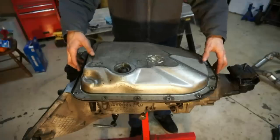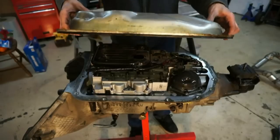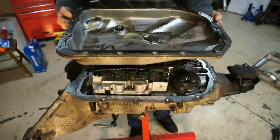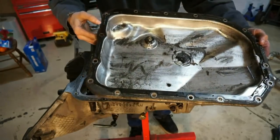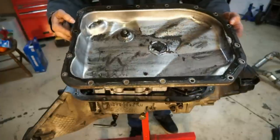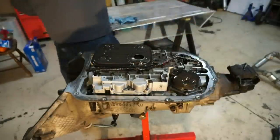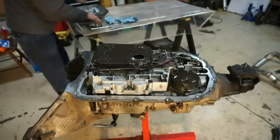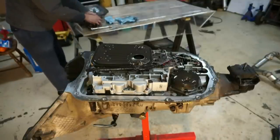Let's pull the pan. All right, so the pan's just gonna come right off like this. And it is kind of dirty inside the pan. This is a reusable gasket on this, so I'm gonna keep that and make sure I don't damage it. I'm gonna set the pan off to the side, and I'll take all of the bolts that I have here and put them inside the pan just to make sure I don't lose them.